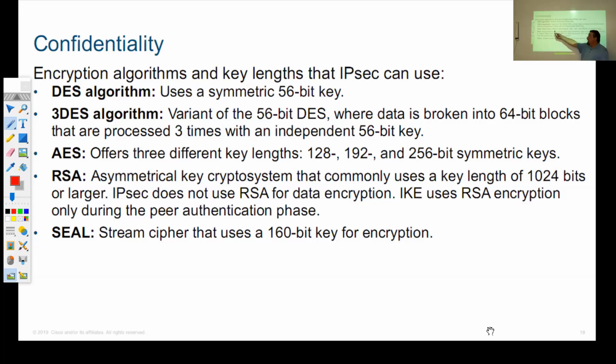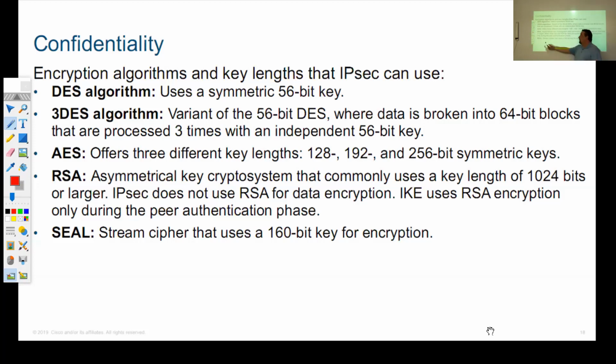Okay? AES, or Advanced Encryption Standard, offers different key lengths, as they show. There's 128, 192, 256-bit keys, and even more. Now you can do a 512-bit key as well on some devices. Okay? And the idea is it's a much longer key, but it's only going to be one single key, more like what we see within DES. So it gives us better confidentiality of the packet than DES, and better CPU utilization than triple DES. Okay? As a matter of fact, AES is considered to give even better confidentiality than triple DES.